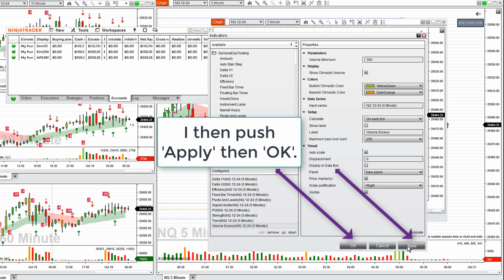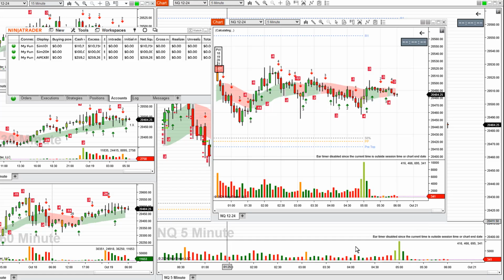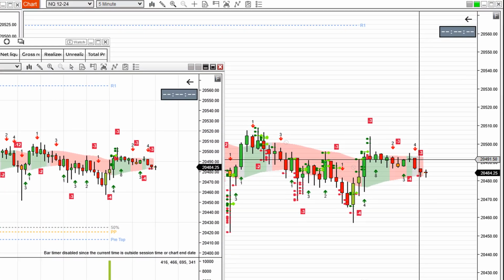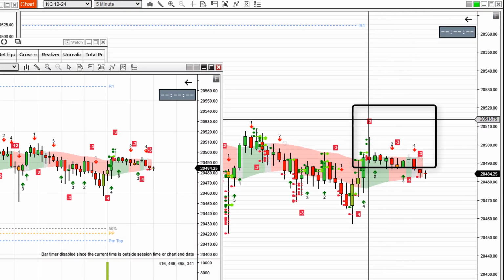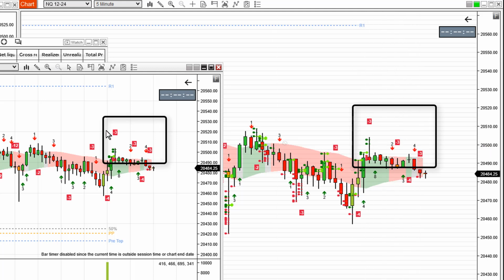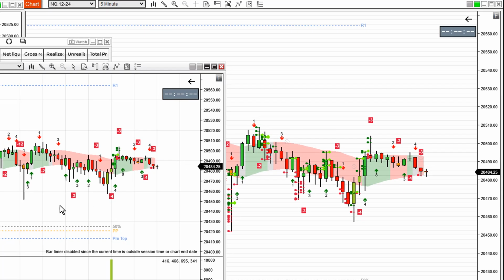What we should be able to do is go and push apply. As soon as we do that, okay, our little chart in the background is going to populate. And you'll find that our chart in the background is almost identical to the chart here. Now the double check, if you can see this, -3, -3, -3 as we cruise into US close, as it matches -3, -3, -3. The charts have loaded perfectly. I can see my extreme volume. Everything is actually working as required.